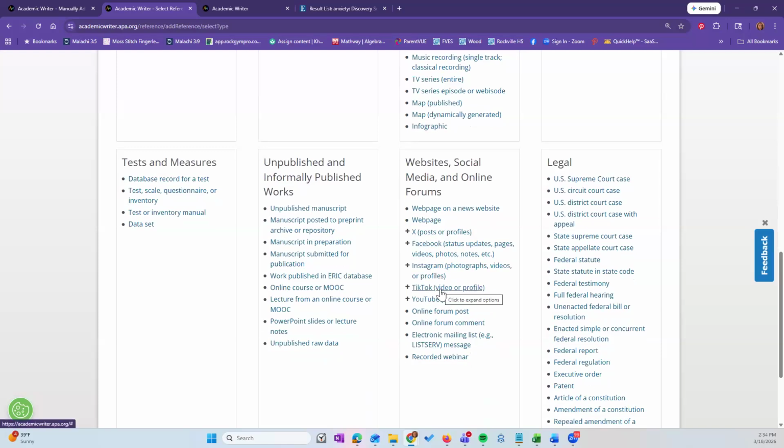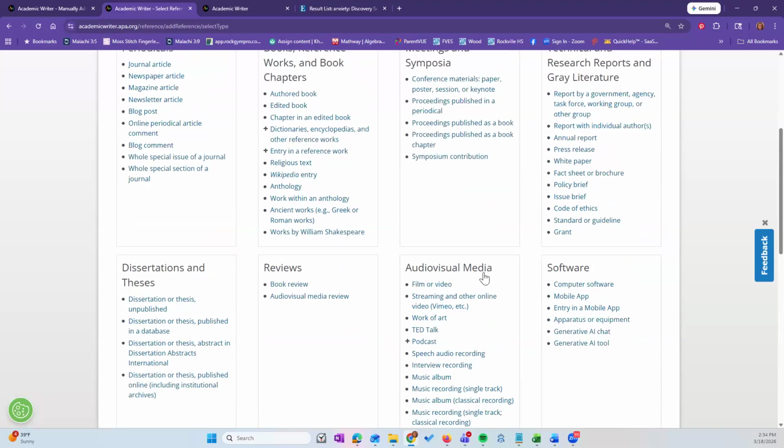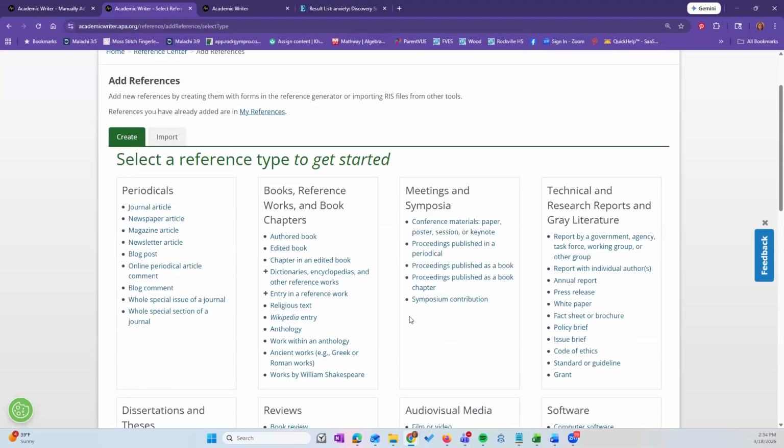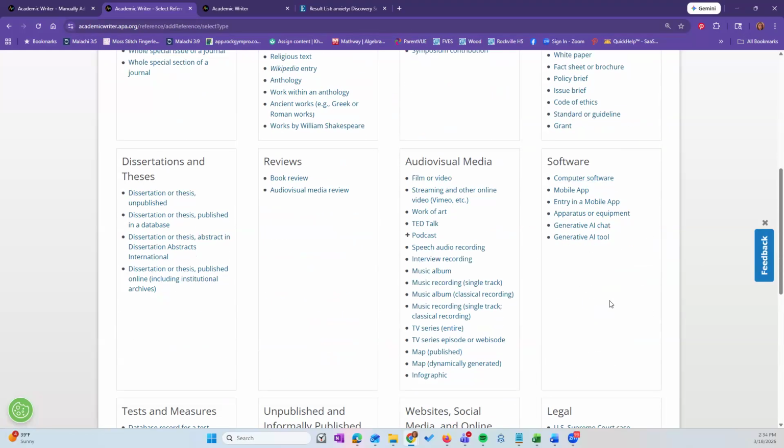If you look at a TikTok video, it gives you two options for citing that. Or if you're using generative AI, we have a form for citing the chat versus citing the actual tool itself. And this comes from the most recent Style Expert guidance on how to cite AI. Most commonly, I think ChatGPT, most students would probably default to that, but this could be for any generative AI tool.